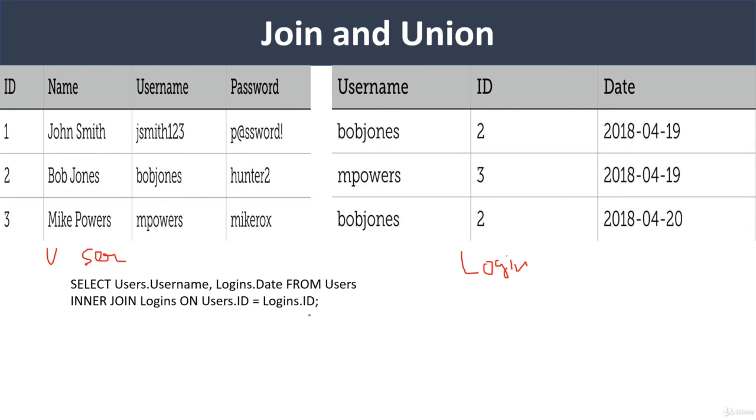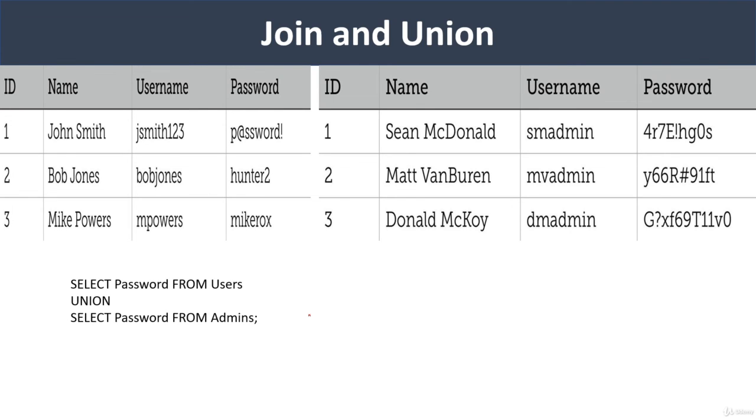So now guys, let's talk about union. In the last lecture we talked about join, but in this case we are going to talk about union. Union is used to combine distinct data from two or more select statements. Each select statement must have the same data type and the same number of columns, and they must be in the same order. This should be noted down. Union all does the same thing, but it won't eliminate duplicate rows in cases where the same data exists in both of the union tables.